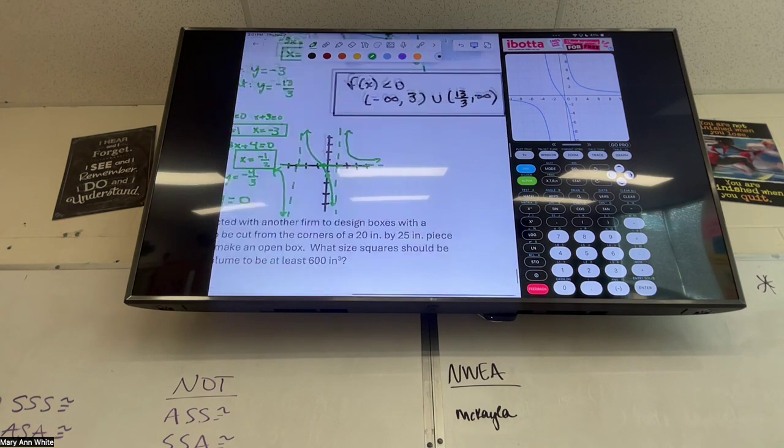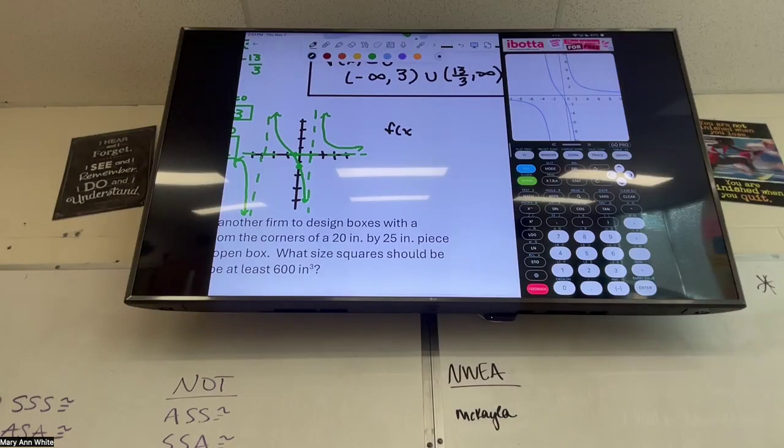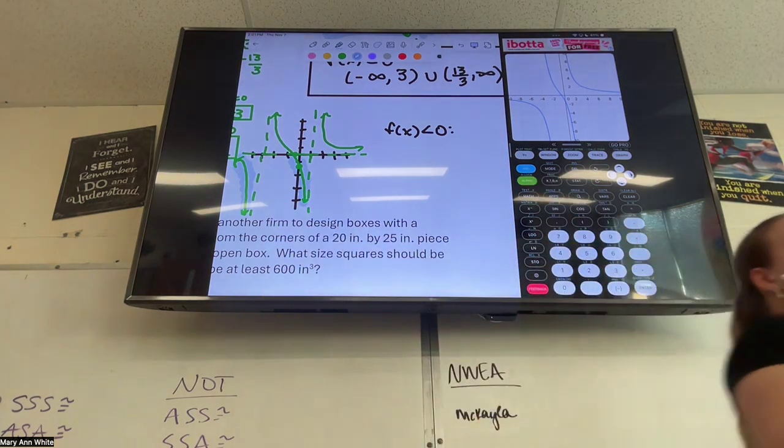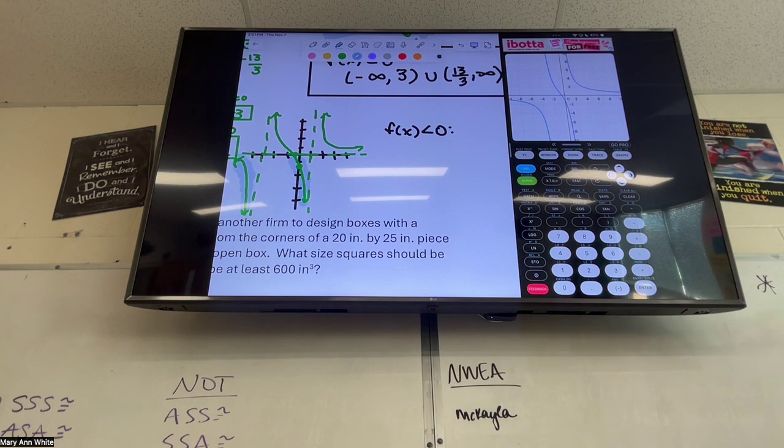the less than zero interval. So we have our function, we want less than zero. It still is what I said before. I still have not lied to you. Whenever we have a change, it's either the vertical asymptote or it's an x-intercept. So if you notice, those are the two places where the function is less than or equal to zero. What's that first interval? What would I name it? To negative 3. And then what would my other interval be?